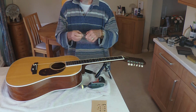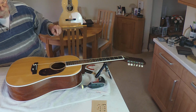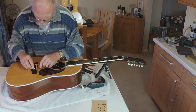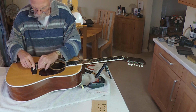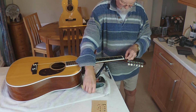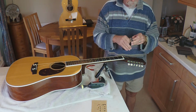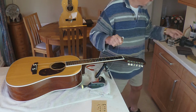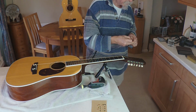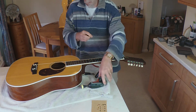I haven't seen this guitar much for the past year. It's a guitar that was invaluable to me, particularly in solo gigs, but also to a lesser extent with my trio, and it provided a beautiful difference in sound and in feel to songs. So about every third, fourth song or something like that, I'd use this guitar, and it's a beautiful guitar. It's a D1220, but it looks like a D35. I've discussed that in other videos.